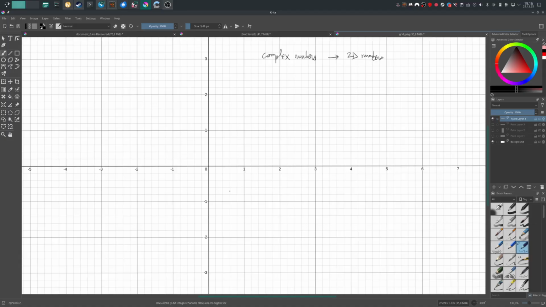So you can do everything you are familiar with, like 2, usually you would go here. But let's imagine now you can go out of this line. Before you couldn't. But now you can put your point here if you want. So this is your number. This is a different number than your normal 2 number.